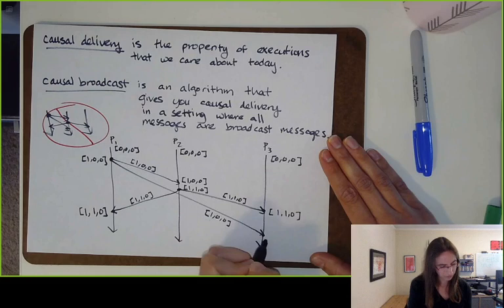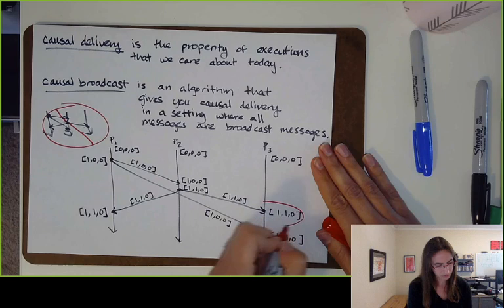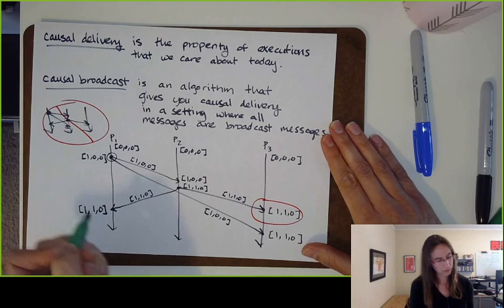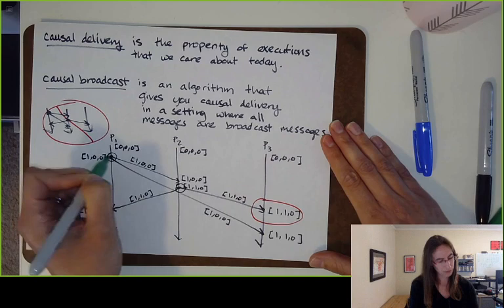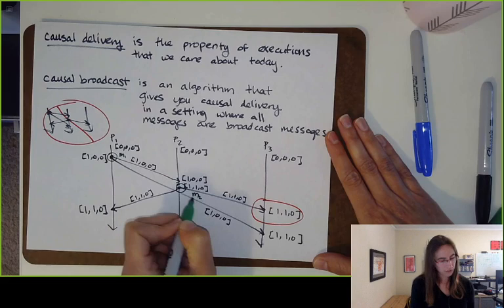So we know that this event was where the badness happened. Because we know that this event over here on process one causally preceded the send of this event here on process two. We know that because we know about causality and we know about happens before. So we know that this one happened before this one. And yet, if we're calling this message one and this one message two, message two is arriving first on process three.